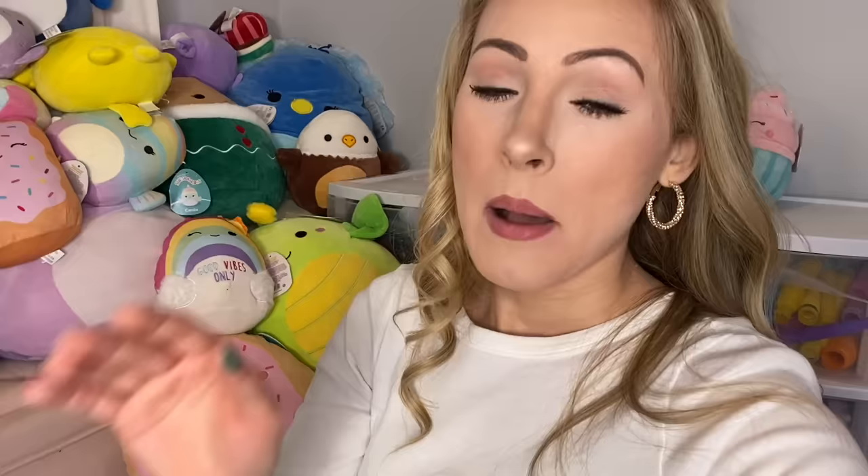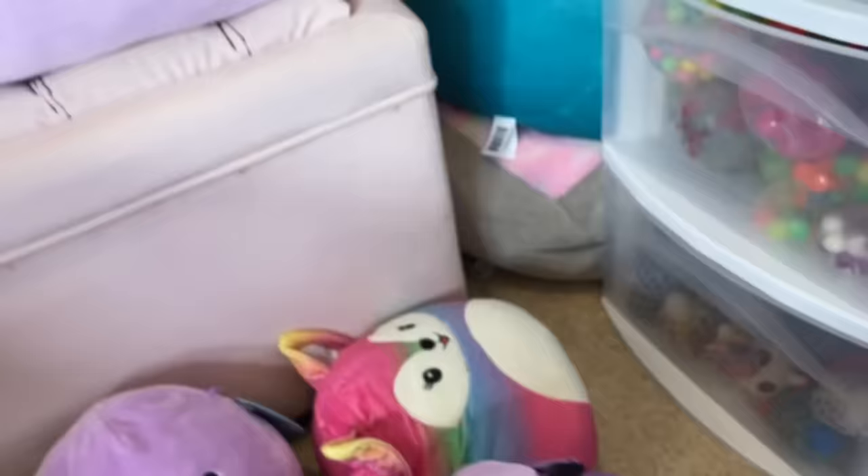This cat is cute, however I'm not a fan of the random graphic on it — we're gonna say bye-bye. And then the chocolate bar: it's cute, but I think someone else may enjoy it more. By the way, if the Squishmallows are in new condition with the tag, I'll more than likely be putting them in upcoming giveaways or giving them away as gifts, since they're still in perfect condition. So already this bin is filled up and I'm very proud — let's keep going.